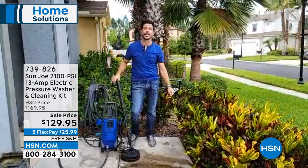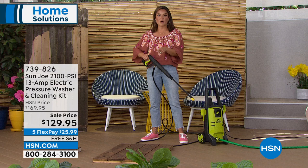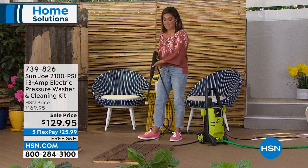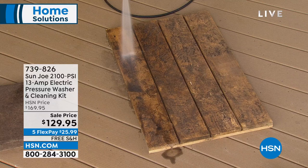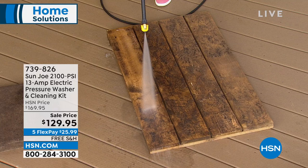I like that it has wheels on the back too, so you can lean it and roll it around — almost like a little carry-on suitcase. It's super lightweight. The color that we had already sold out — that's how popular these have been. So we're down now to this beautiful bright lime green, kind of like a lime sorbet. Hook up the hose, grab one of your attachments — you're getting several included. This is the one with the big cleaning kit. And you get to work — it is so gratifying. You start to look around your house and say: what are the areas I need to improve? You don't have to hire anybody, you don't have to wait, you don't have to worry about scheduling. Get the job done quickly and easily.